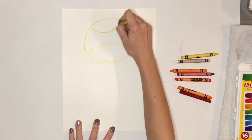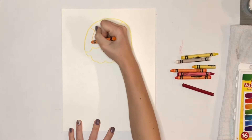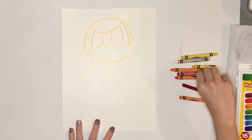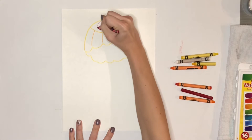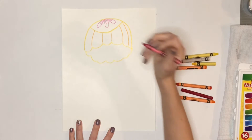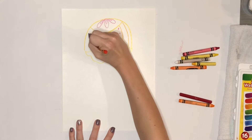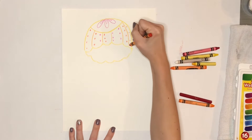Then I'm going to add a curving line at the top with some lines coming down off of it. I'm going to change to orange and connect those straight lines to the tips of all the bumpy lines on my jellyfish top. Then I'll select another color to create a flower-like design with petals at the top, add some dots using a pinkish red, and draw a curving orange line above the yellow line at the top of my jellyfish.